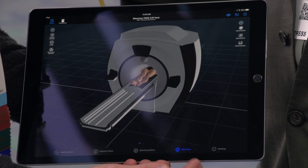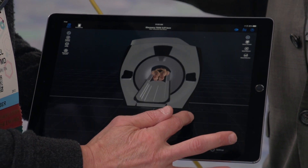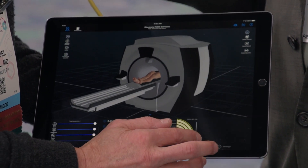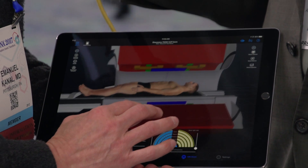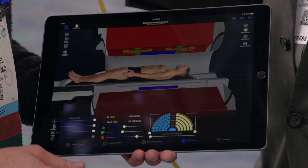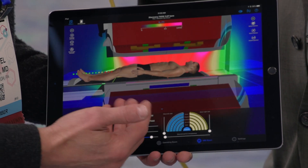Can we take a look? I'd be delighted to show you. So here you have an MR scanner. One of the manufacturers has shared their data with us. This is their MR scanner, and it's a three-dimensional data set. There's the patient already positioned inside the scanner. Let's open up the scanner and make it actually invisible on one side so you can see the patient inside, making it easier to see what's going on. Here is a patient inside the scanner, but you can't see either the implant or the magnetic fields. By pressing a button, now you see the static magnetic fields and where they're distributed in that patient inside that scanner.